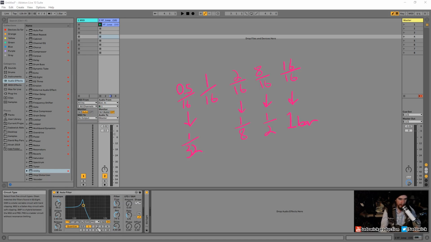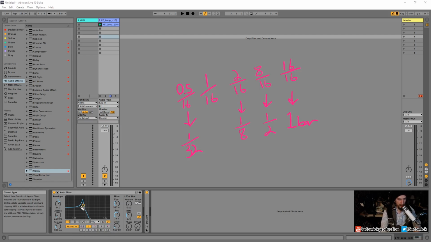So you have your usual 16ths, and then you'll have your eighths, and then your 4/16, that'd be your quarter right there, and then you'll have your half, and then you'll have your bar, right? And then the other ones would be like your other standard ones. So yeah, you just kind of go through that.